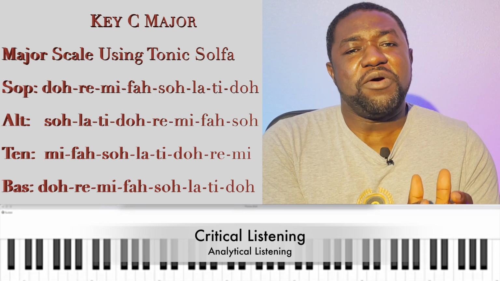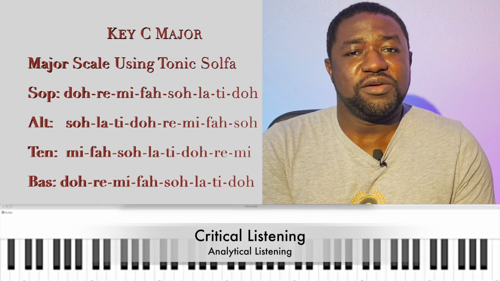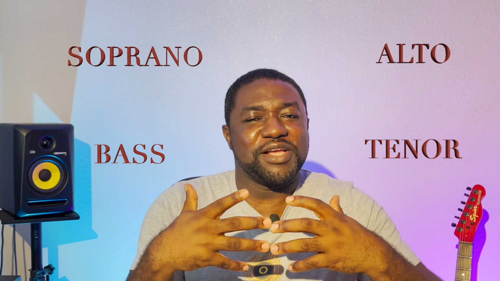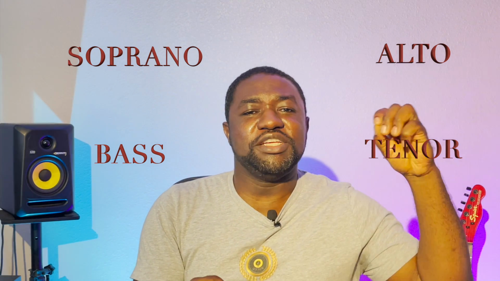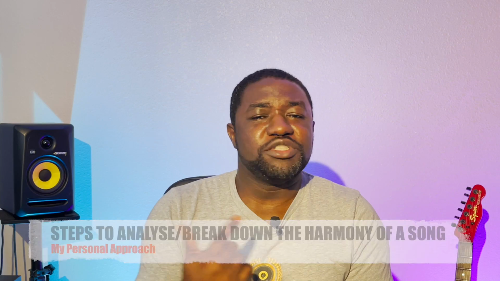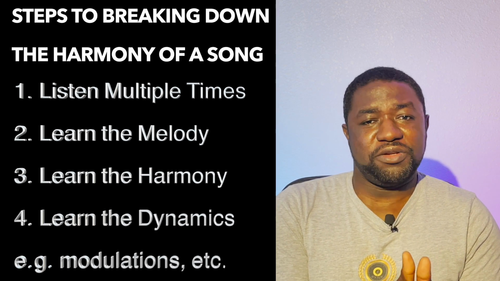But if you apply the analytical, critical listening mindset of a musician, of an artist, you will be able to begin to separate each of the vocal parts one after the other. You just try to listen to it and kind of filter it out, okay? And then you begin to pick out each vocal part one after the other. Now, if you are working on a new song, trying to analyze a song, my personal approach will be to listen to that song multiple times over and over and over. Try to learn the melody.